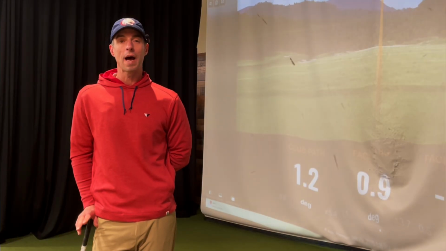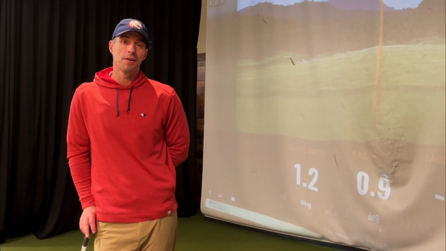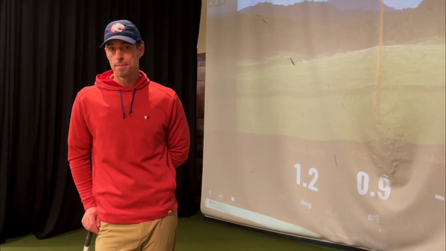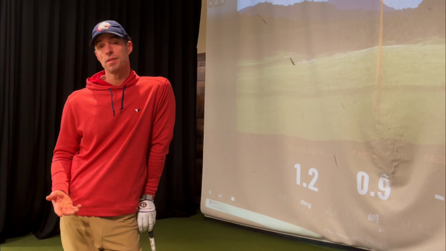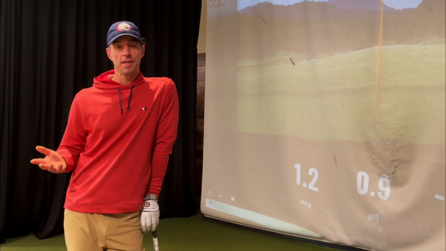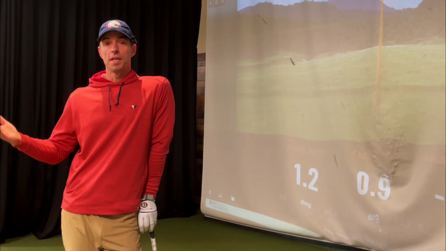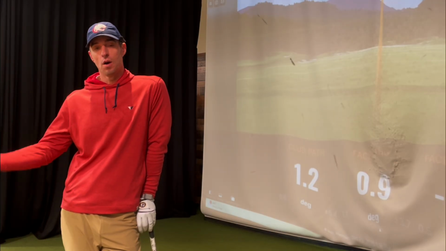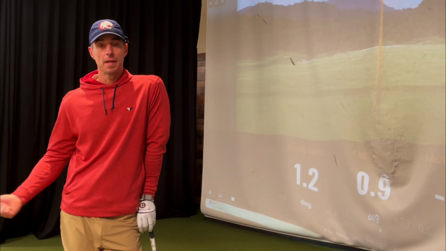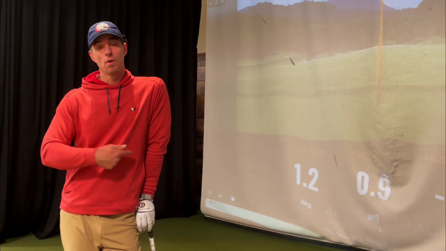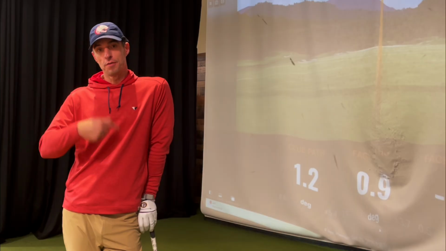Now that we understand why the ball does what it does, let's talk about a couple of very common miss patterns that I see every day. And we essentially have 9 different miss patterns as a function of 3 different club faces mixed and matched with 3 different club paths. We can present the club face open at impact, square at impact, closed at impact. We can present the club in to out, down the line, or out to in. Right path, neutral path, left path, right face, neutral face, left face.